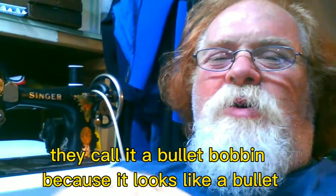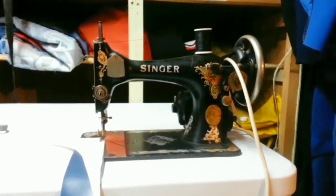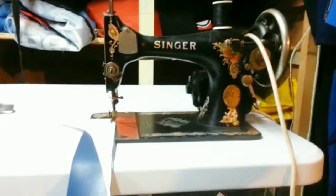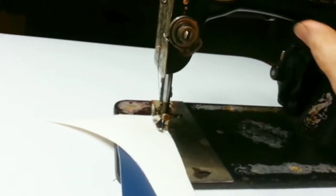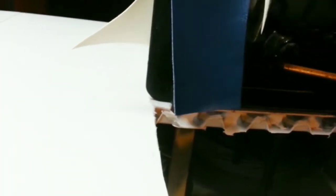I'm going to load this thing up with a little piece of vinyl fabric on top so it's got something to sew through, and I'll flip it up and show you the bullet bobbin — because the bullet bobbin is just totally different than a regular bobbin. Okay, so we're back. I got a couple pieces of fabric in here, already trapped my threads, ran a couple stitches, and as you can see it's sewing. We're going to flip this machine back on its side — I just got this table for it the other day.